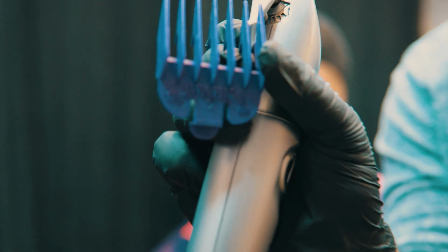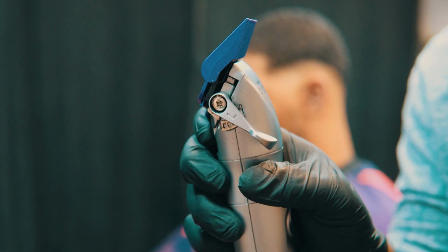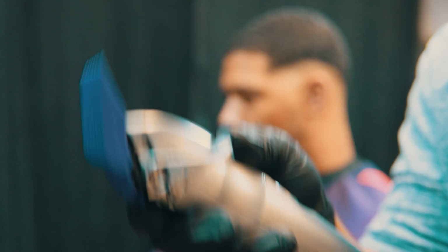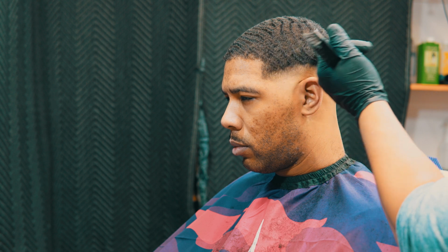And take your 2 guard. Alright. For this process, I go ahead and do the same thing as the 1.5. I go ahead and close it all the way. And as soon as we get to that part of the weight line, you're just following that head shape up, all right? Kind of like a flicking motion out. You just want to cut the hair, all right? You just want to soften up this line as much as you can. You don't want to take the line out. You just want to soften it up so it blends in perfectly.